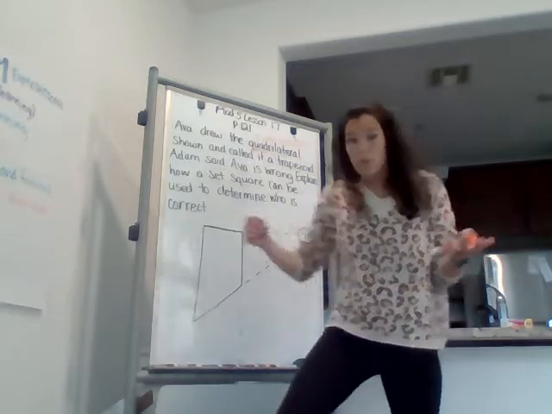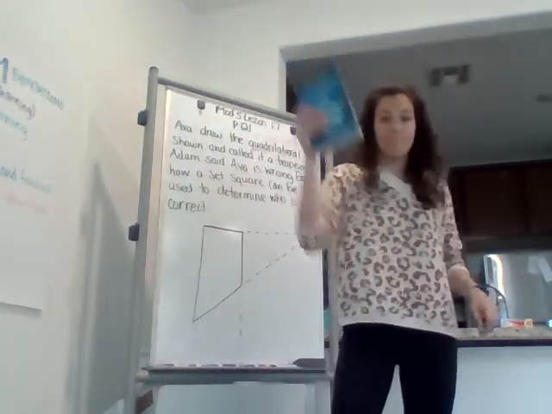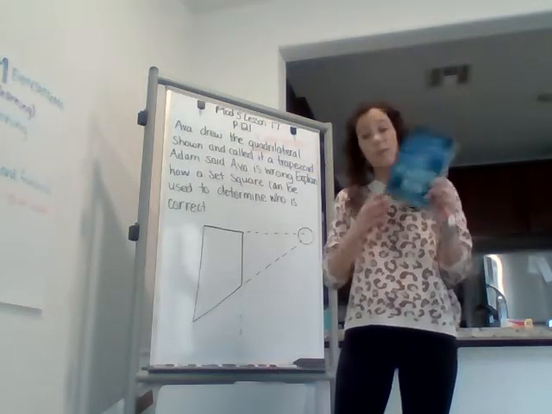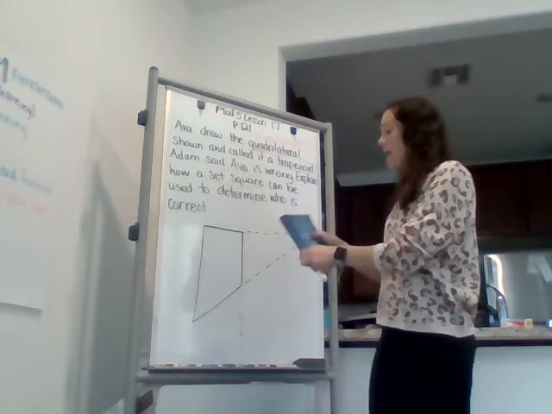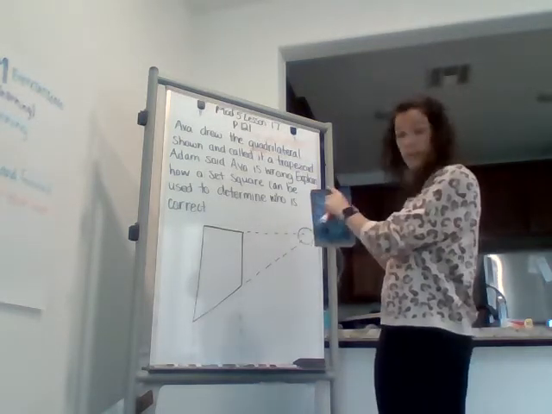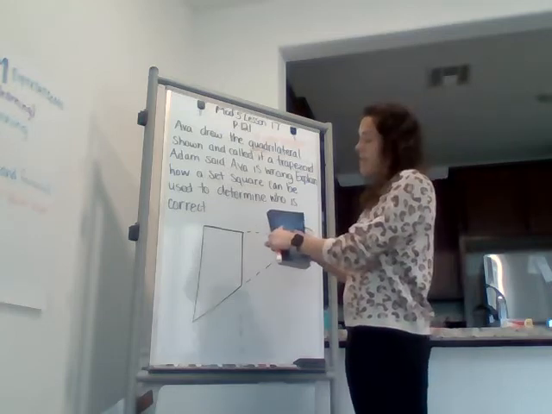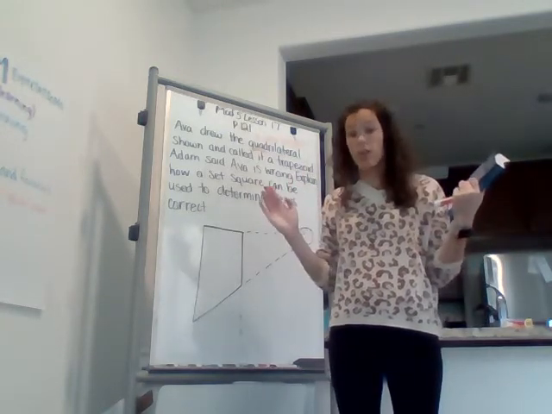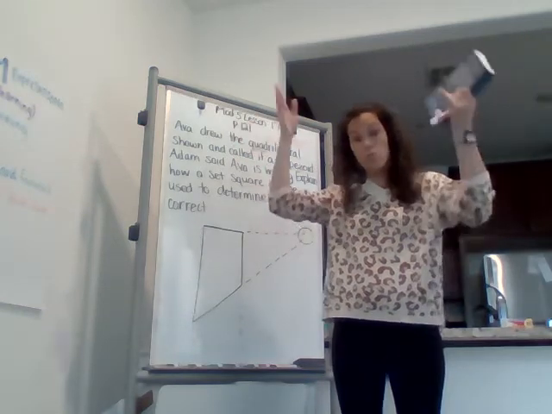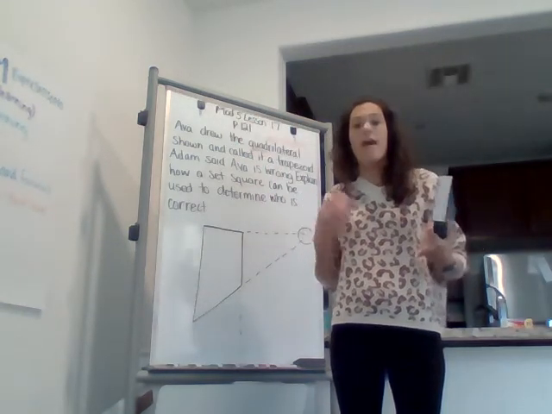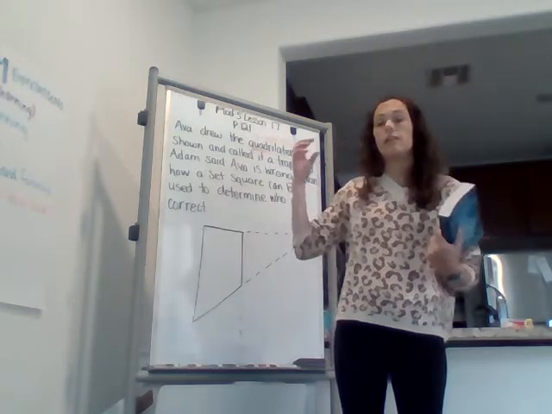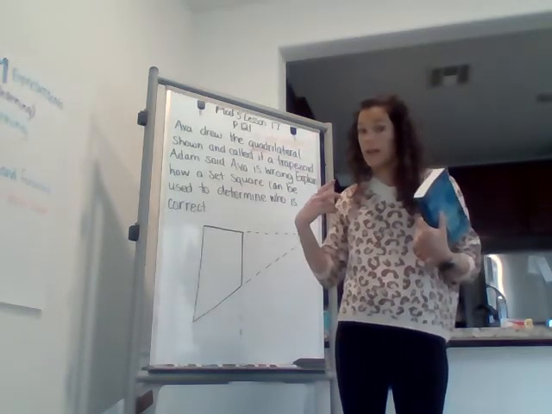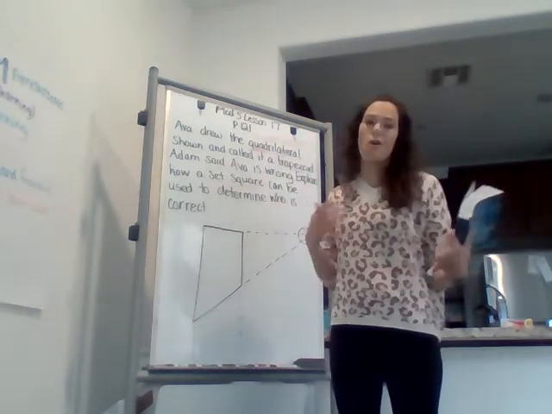You could use what I'm going to use. I'm going to use a book. You know me, I love to read. I'm reading Us Against You. And I can use this right here as my set square, and I can line it up. If I have two right angles across from each other, that's going to make for those parallel lines. And that's how we can say either yes, it is a trapezoid, or no, it is not a trapezoid.